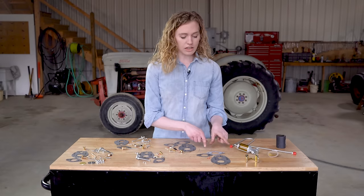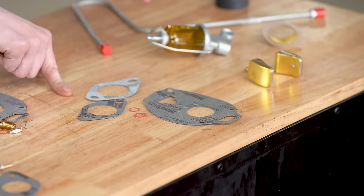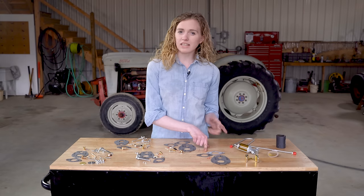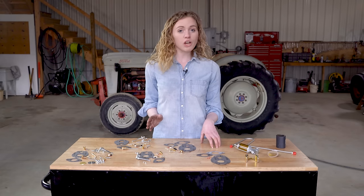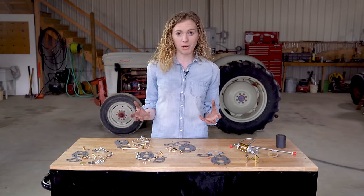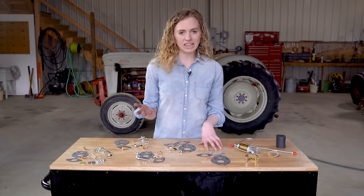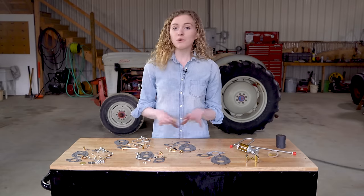My last choice here is just a gasket set. This is just like it sounds. It's only gaskets. Really, the only reason why you'd want to purchase this is if you're choosing a higher level carburetor kit and you're new to carburetor rebuilding and there's a chance that you're going to put your carburetor together and you're going to pull it back apart a second time and you want to have those gaskets ready just to save yourself from a second shipment. That's really the only reason why you'd want to do gaskets only. If you're going to clean it, you want to put a new needle and seat in, which would be a basic or economy kit. So those are the different choices.